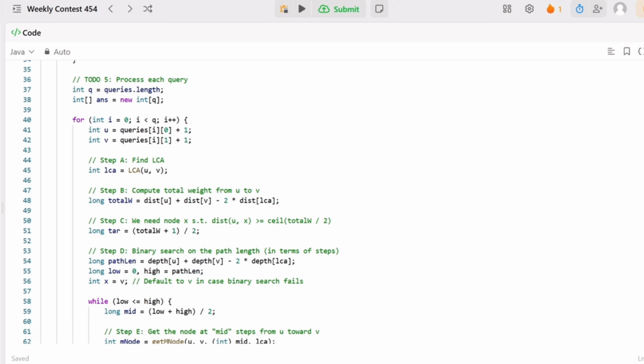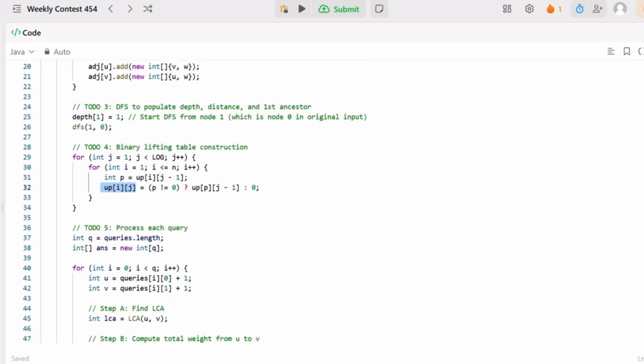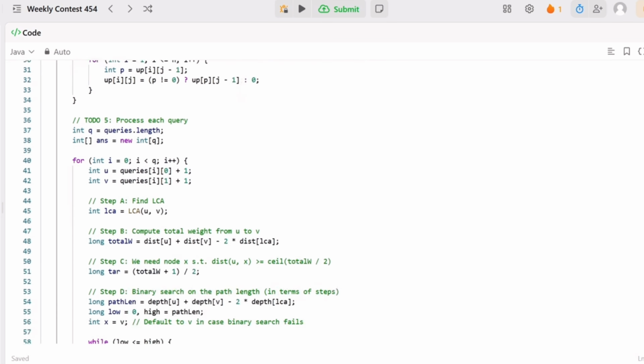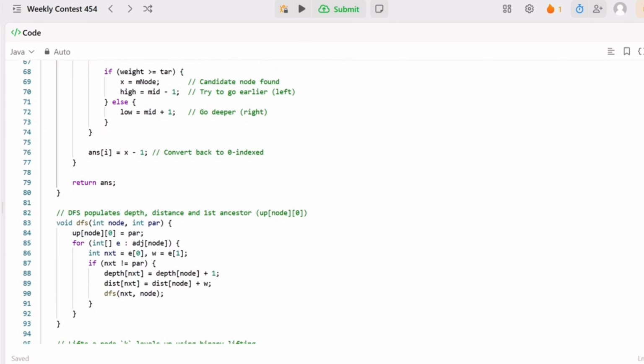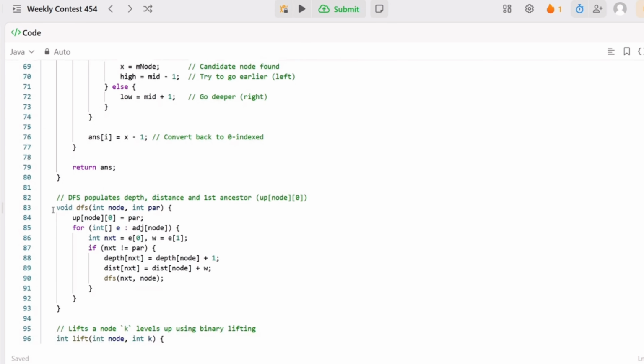So you might have one doubt till now. Let's suppose I'll show you this DFS. DFS is a function, or you can say method, that will record the immediate parent for binary lifting. Let's suppose this is your DFS method.